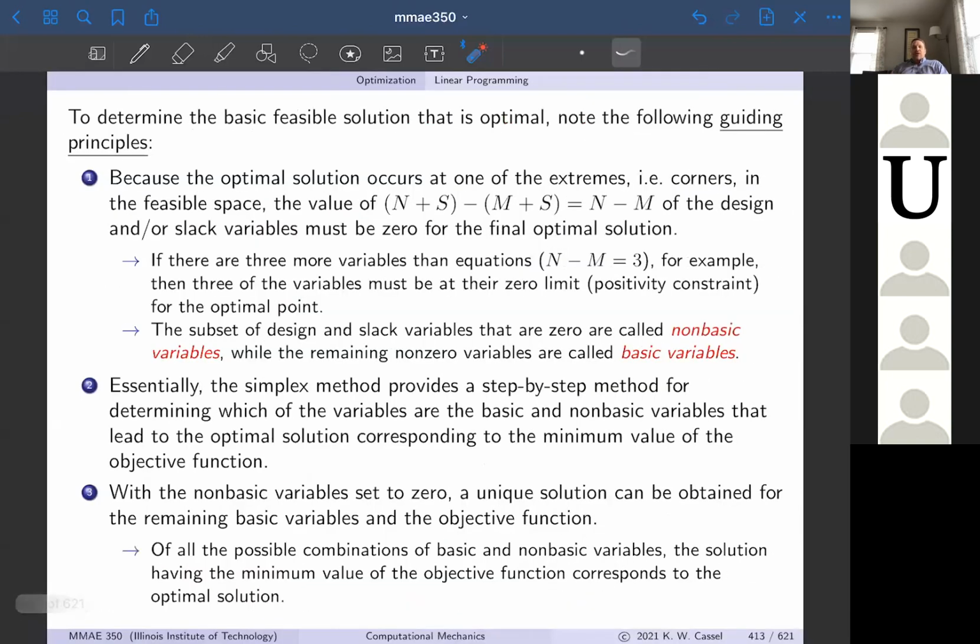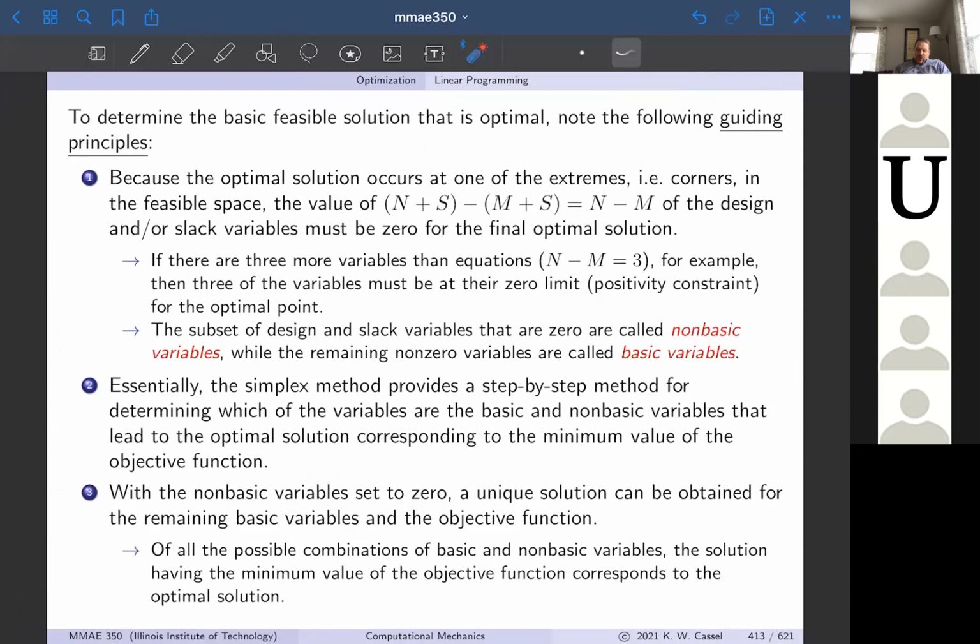All right, so here are the guiding principles. These are the things that guide the simplex method. These are the things that guide the step-by-step process encapsulated in the simplex method. This is not the full-blown algorithm. This is not every detail of the algorithm. It's the guiding principles. It's the things that we need to understand as engineers in order to help us better understand how to use these tools. Okay, so I've got 3 guiding principles.